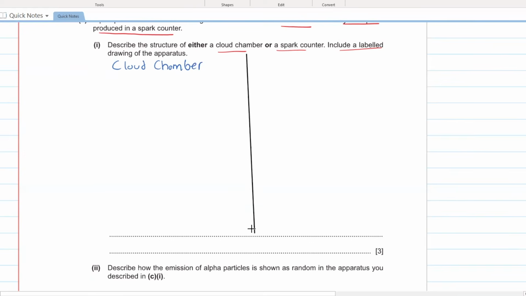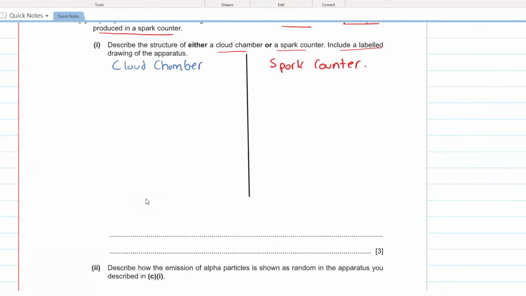Then let's make a partition here and let's say we have a spark counter here. Acha ji. So first of all, how does a cloud chamber looks like? Very, very, very easy. बेटा क्लाउड चेम्बर की डायग्राम किस तरह बनाओगे? एनी आइडियाज? फर्स्ट ऑफ ऑल इन अ क्लाउड चेम्बर यू मस्ट हैव व्हाट. एक सेकंड में क्लाउड चेम्बर की डायग्राम ले आता हूँ यहाँ पे.